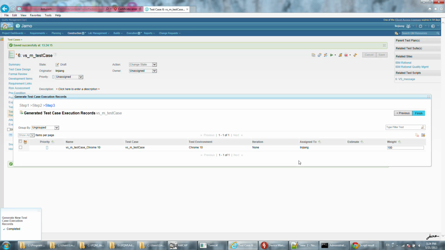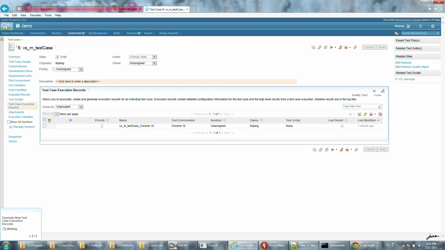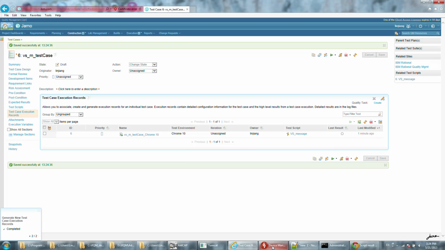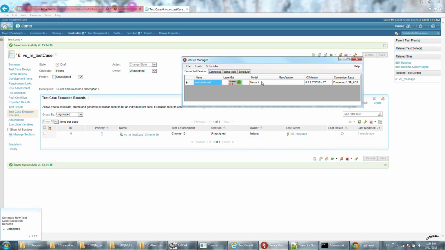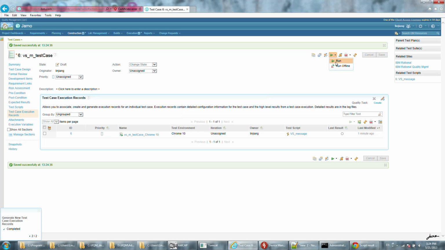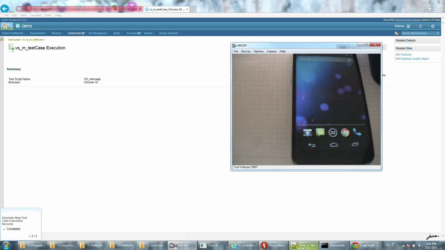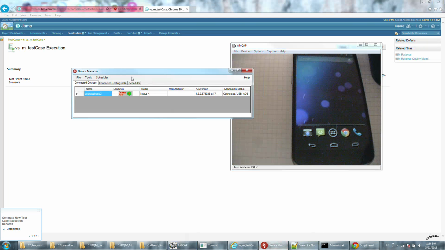So finish. Okay, let's save it. Now we are going to run it from here. Let's double check the device is connected, and there are no connected tools detected. Now if we run it from here, we will show the webcam as well.